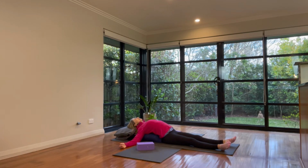So I always start the Friday night classes on the bolster, especially after the working week is done. Let the front body open, let there be lightness. And this week we've been working with expansion of energies. So breathing in just as slow and as comfortable as you can. Breathing out, softening. So we let the breath flow slowly and gently.